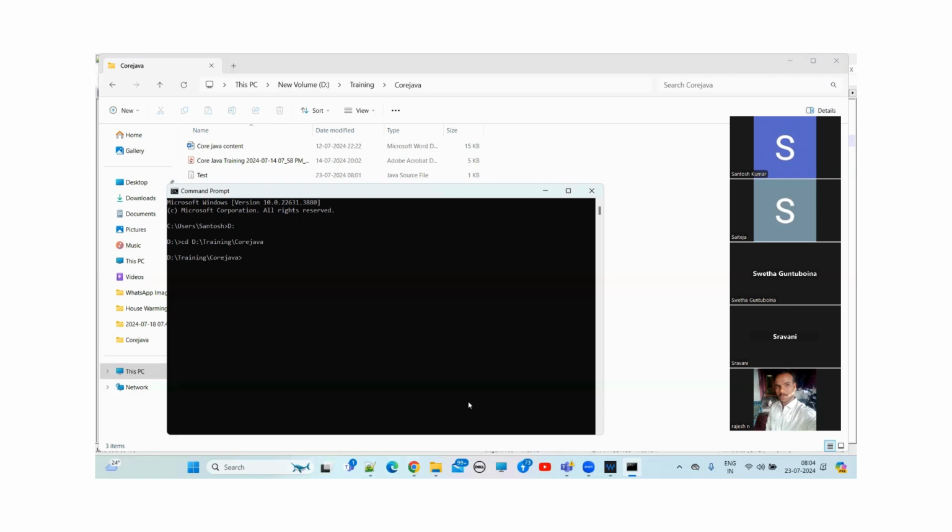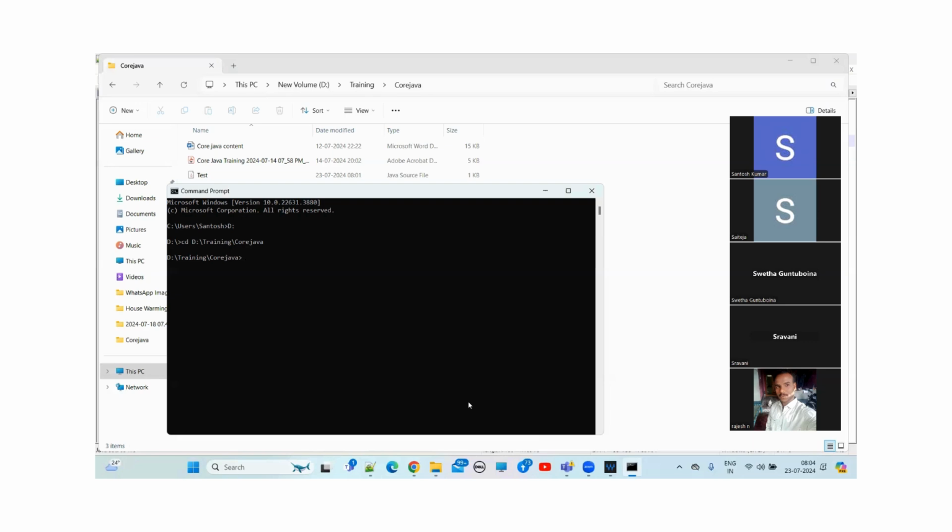In the command prompt we are going to the same location where our Java source file is saved, because the file is in that particular directory. There we will compile our Java source file.